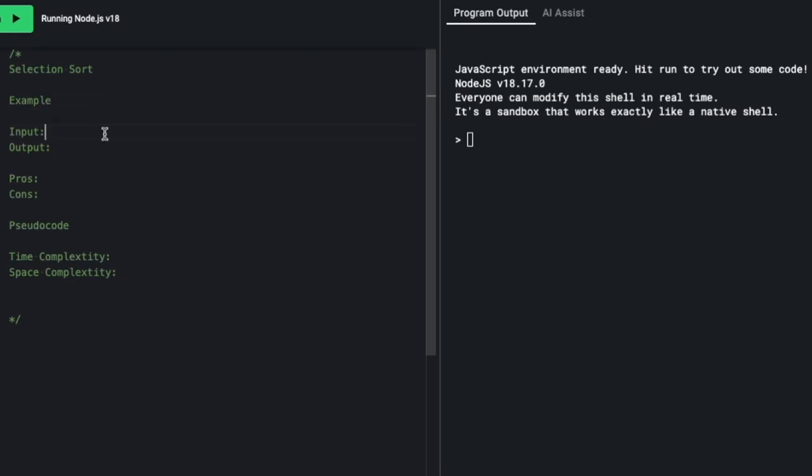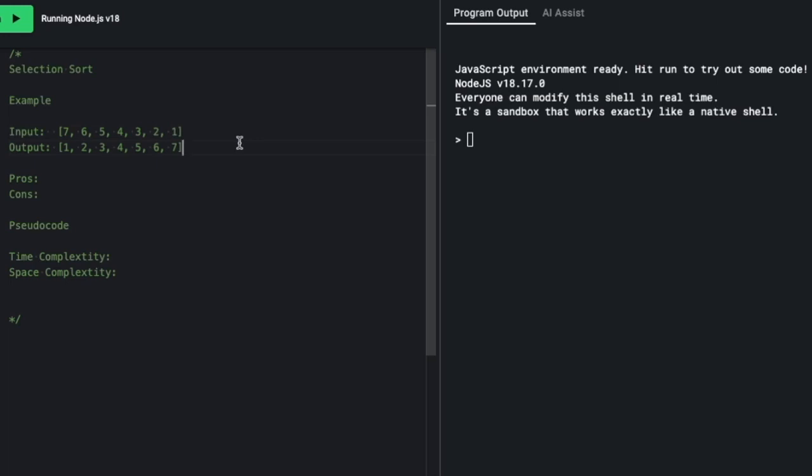So for input, just like most sorting algorithms, we will be given an array. So you have 7, 6, 5, 4, 3, 2, and 1. We're just going to stick with a very simple array. And our output array will be 1, 2, 3, 4, 5, 6, and 7. Hopefully you are able to keep up. What we're doing is we're taking 7, 6, 5, 4, 3, 2, 1 and ordering them from least to greatest. 1, 2, 3, 4, 5, 6, and 7.